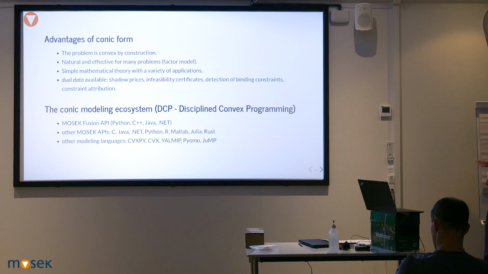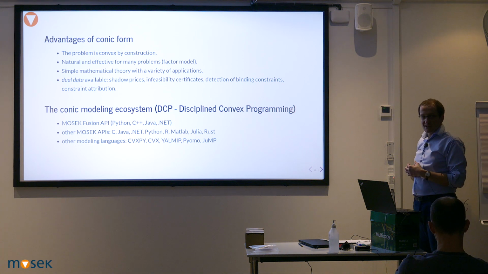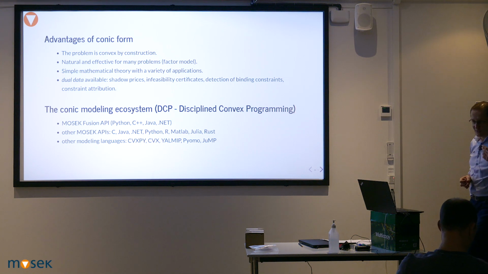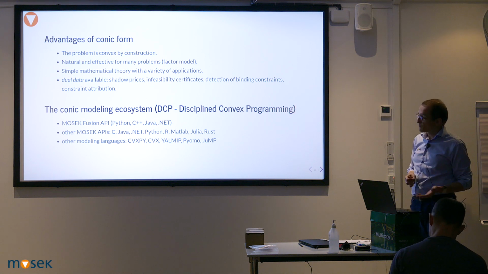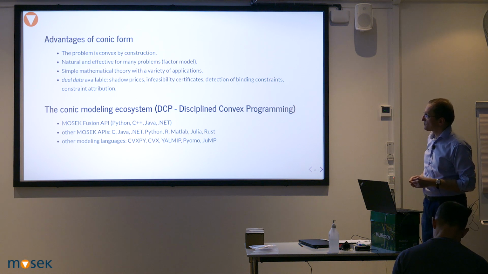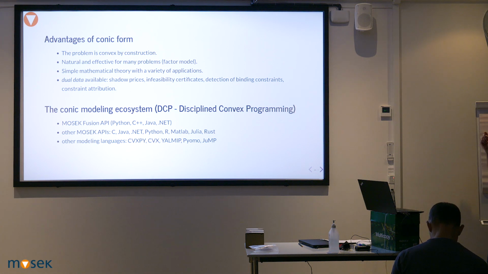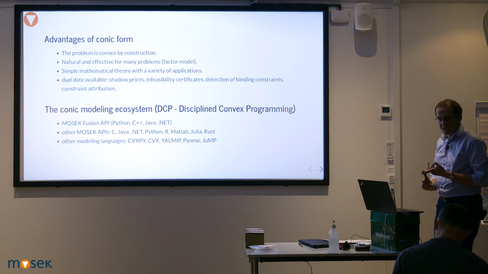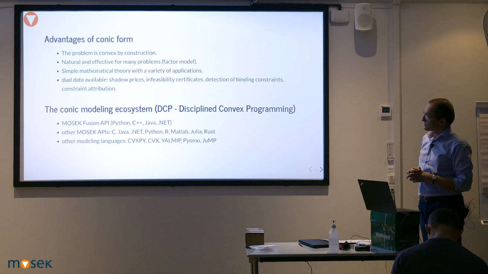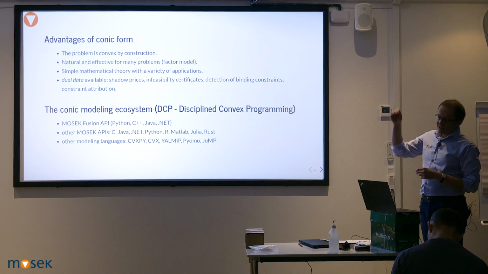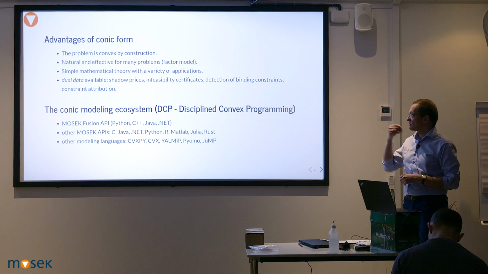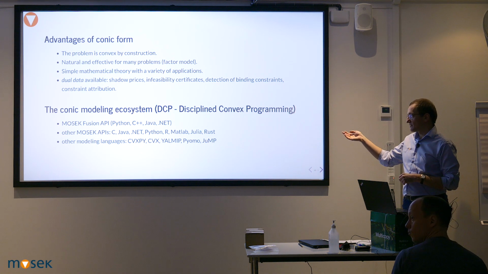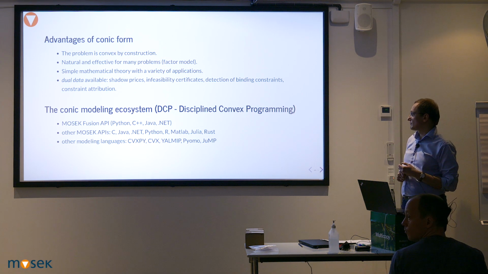The topic we have completely not touched upon is that in the convex case you have duality, very nice duality theory. Dual solution is what you might know as shadow prices, or it appears as a constraint attribution in some scenarios in portfolio optimization, but it also gives you infeasibility certificates. It gives you the way to detect which constraints are binding and all other kinds of things. And as I said, everything here was Python Fusion, but there is C++ Fusion, Java Fusion, if you like, .NET Fusion. There are other APIs that are more matrix or low-level oriented, but you can still use them.